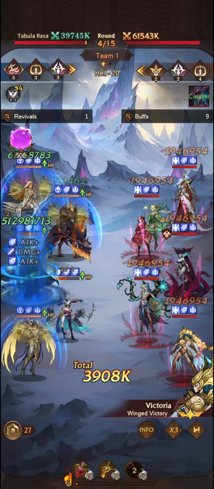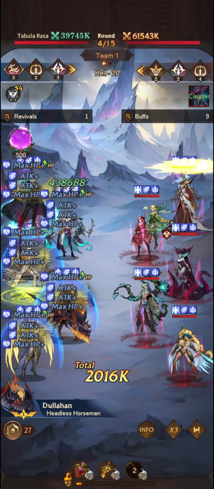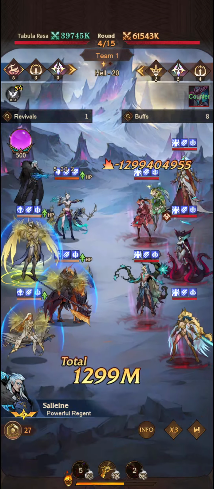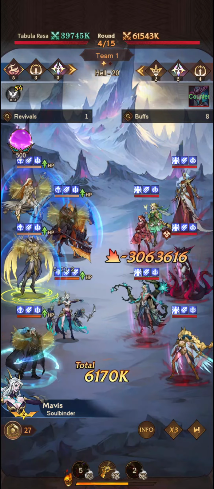Yeah, the rest of the team is just tickling them. Yeah, Dullahan doing very, very weak damage. Sal's the only one putting out anything, and he's not even putting out any big numbers.